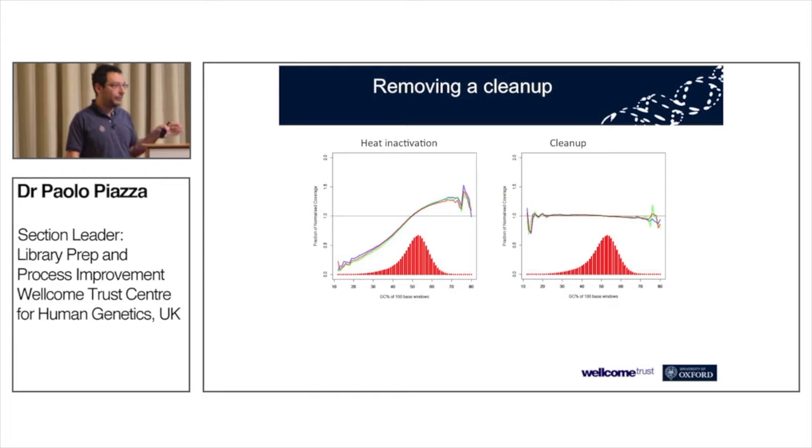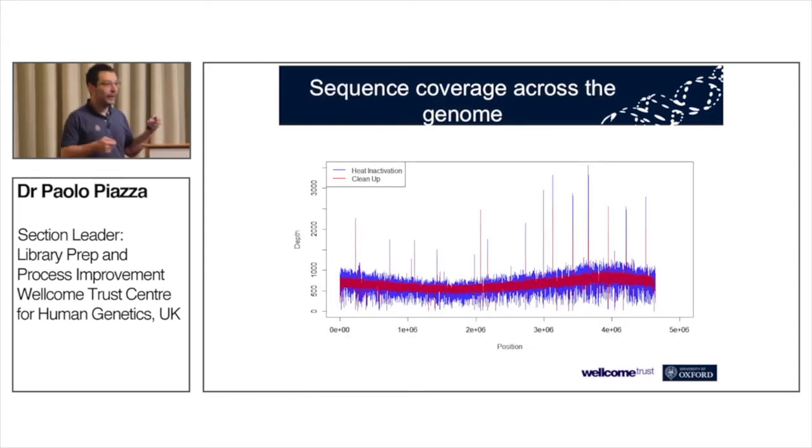We're planning to do a little bit more evaluation of different GC content genomes and so on and so forth. But I still have the obsession of removing stuff that cannot go on the Echo as much as I can. So there are two steps that are still here that we had to do offline. One is this sonication, and one is this cleanup. So we had a look at a different kit, which I'm going to talk about in a couple of slides. Sorry, I always forget that I have these slides first.